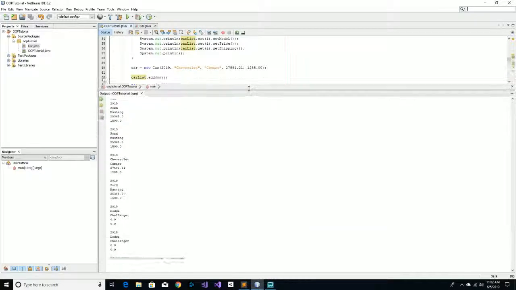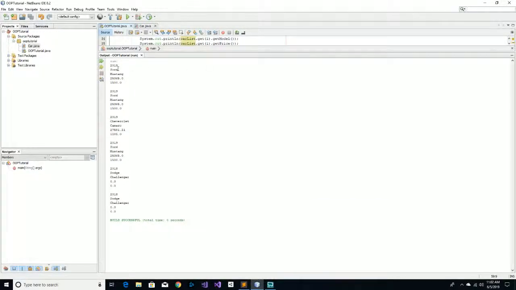So, the first thing that we did is we created the Mustang and added it to the list. So it showed the Mustang. The second one, we created the Camaro and added it to the list, and it showed the Mustang and the Camaro. Then we created the Dodge Challenger.